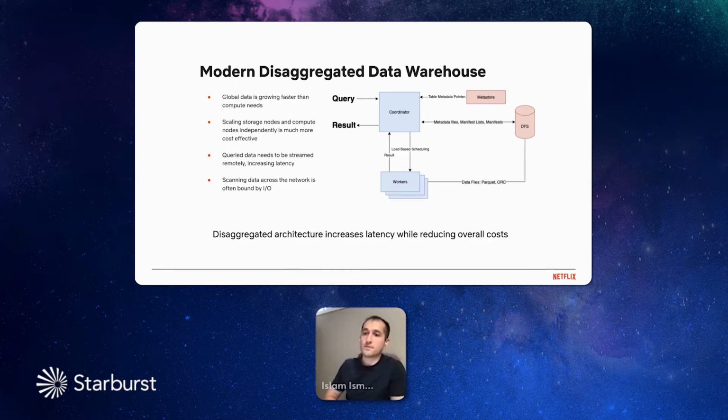So, different from, let's say, the first version of the data warehouse where we had HDFS nodes usually collocated and doing both data serving and also compute, the industry has trended towards disaggregating storage and compute.